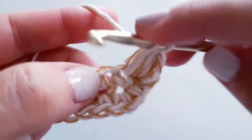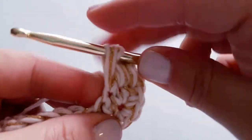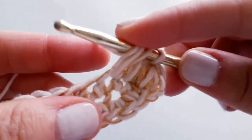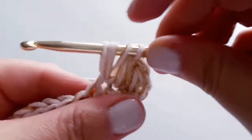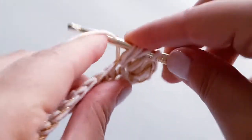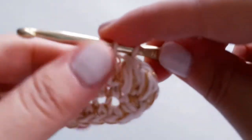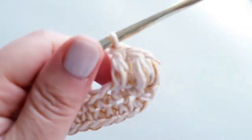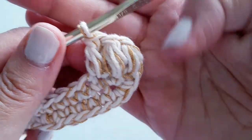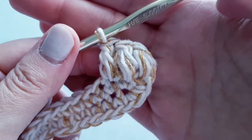Let's do that again. So we're going to yarn over, find the very next stitch, insert, pull up a loop and stretch, yarn over, back into that same stitch, pull up another loop. I always kind of stretch it out to make sure it's nice and even. And then I'm going to yarn over, pull through all but 1. And then I yarn over and pull through 2 to resolve. Okay, so you can see now that it's starting to take shape a little bit. And that's all you're going to do for all of round 2.